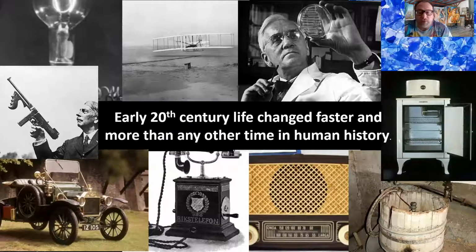Now, these artists that we were talking about, the Gauguin, the Cézanne, the Matisse, the Van Gogh, they are living during one of the most fast-changing movements that we have in world history. This is the earliest 20th century. Life changed faster and more than in any other time period ever. Think about what happens in a 15-year period.